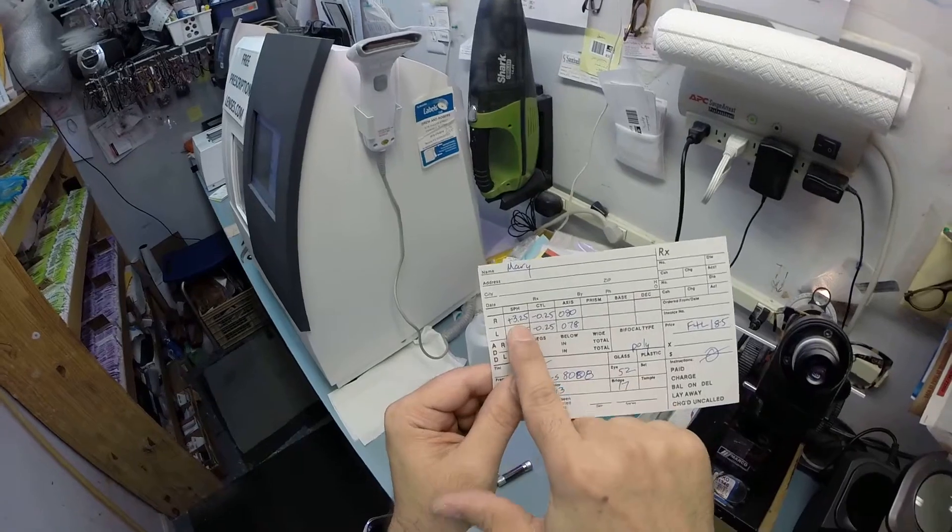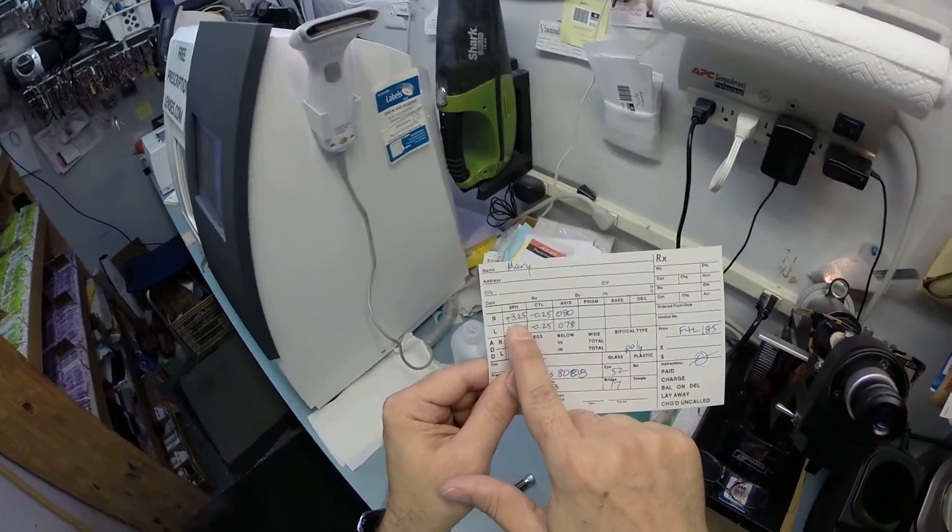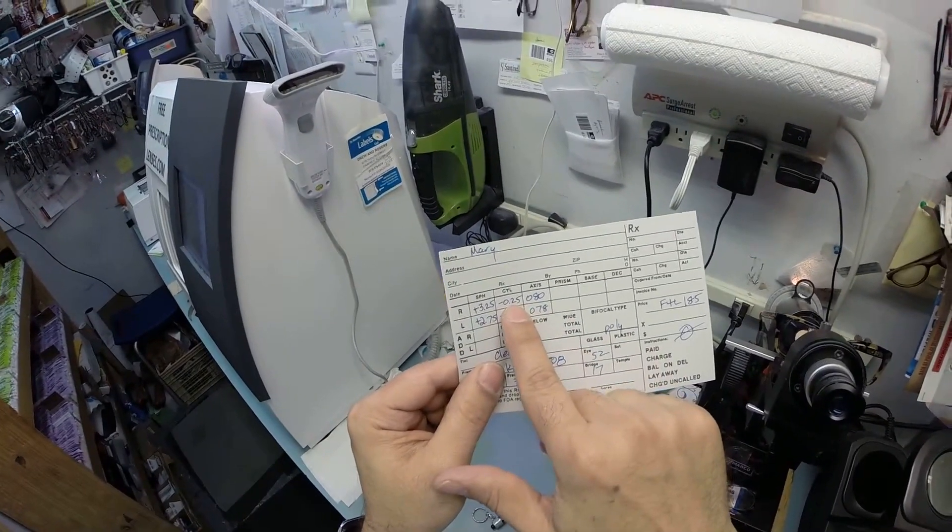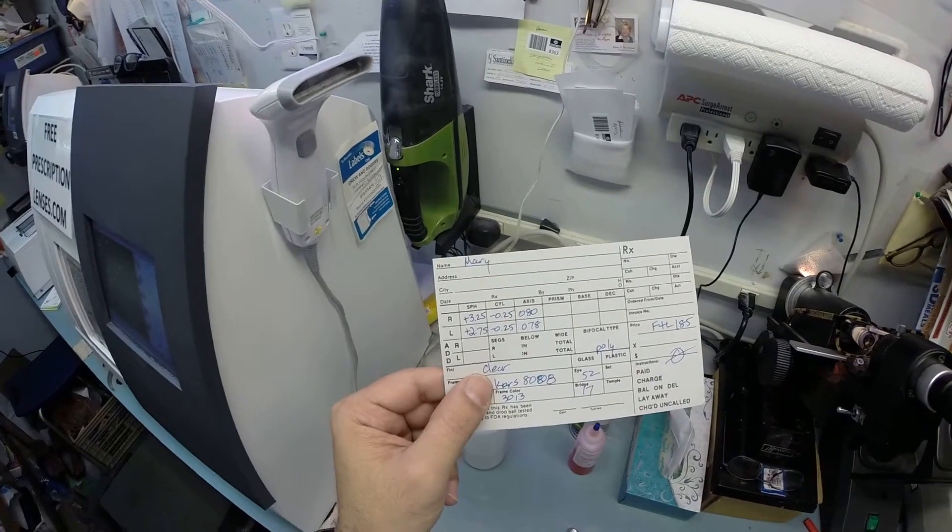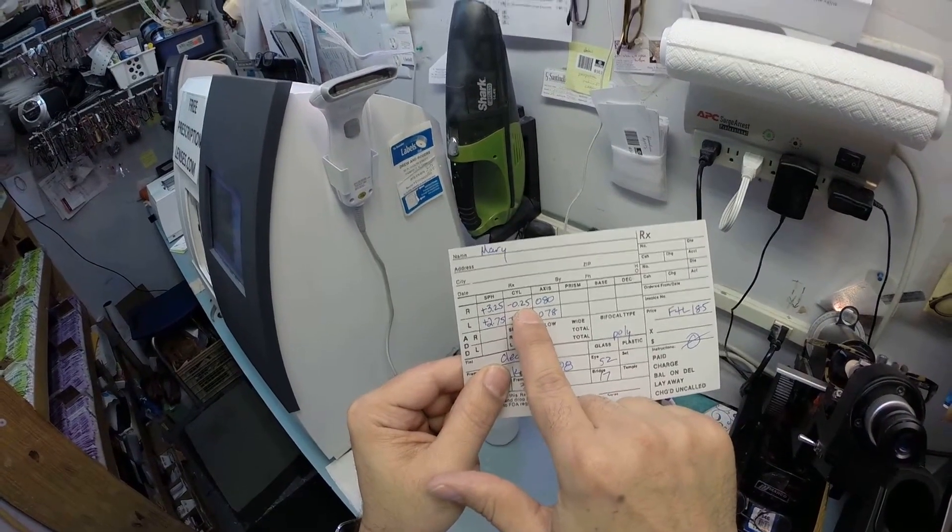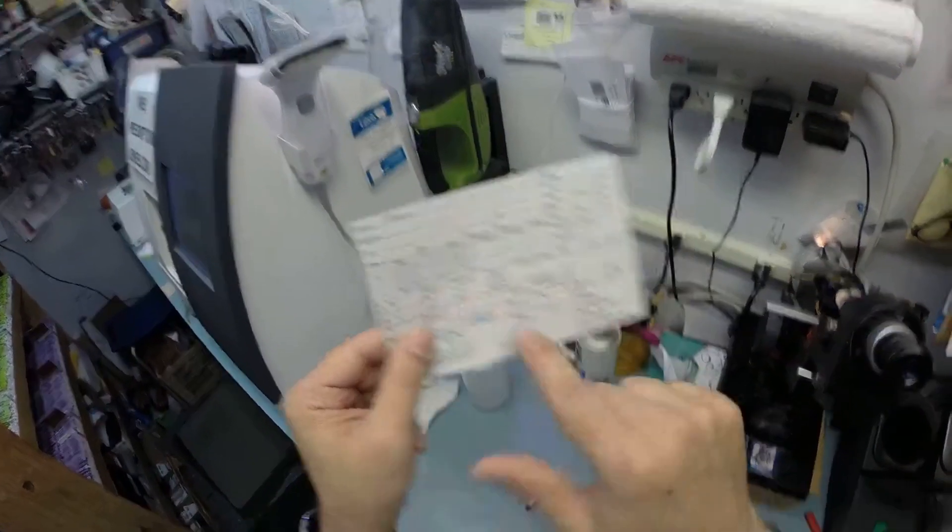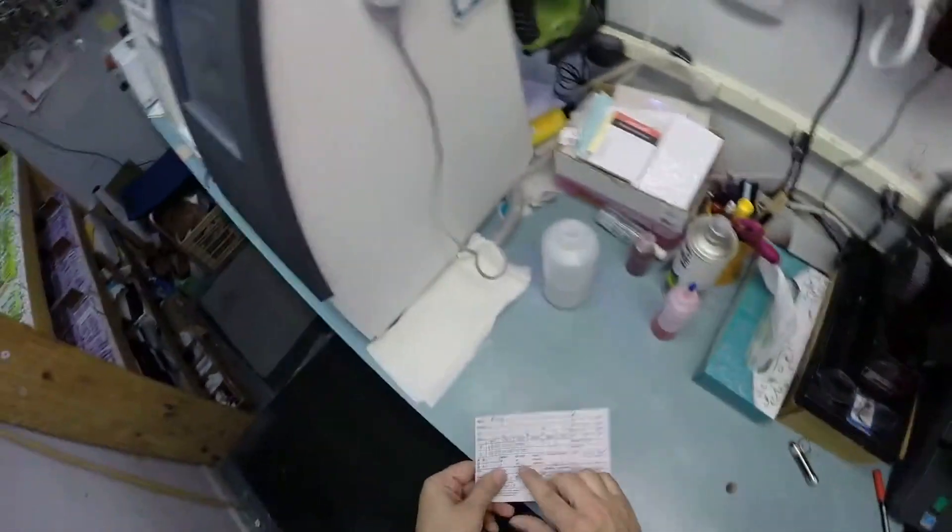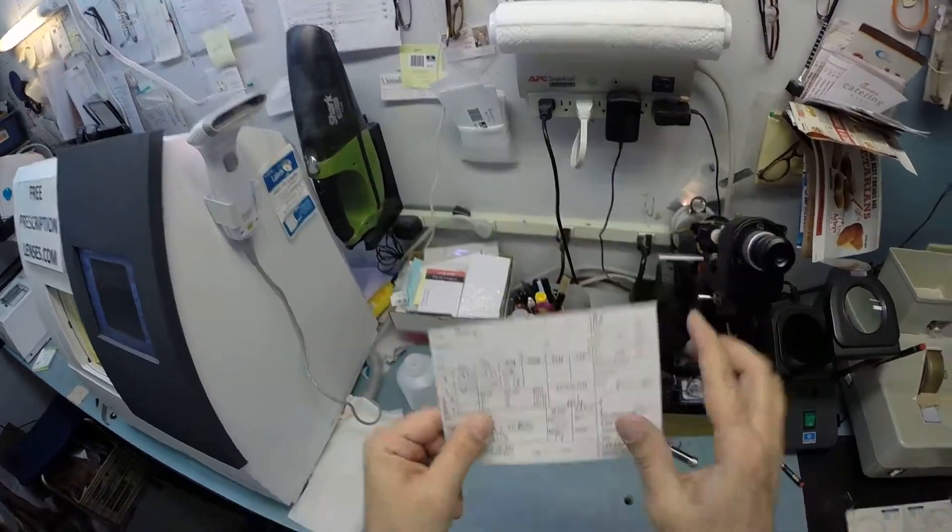So three times four is 12. You need 13 steps of correction for your nearsightedness. You are farsighted. With your glasses off, you see very well. But for up close, you need 13 steps of correction to magnify to the correct size. Now you only need one step of astigmatism correction. Astigmatism is what makes sixes and eights look alike or the letters P and F. Astigmatism is not a disease. It is not an affliction. Everyone freaks out when they hear that word. This first number makes everything the correct size. This takes away fuzzy edges. So remember high school algebra? You subtract unlike signs. So we started three and a quarter. We subtracted 25 from it and we ended up at three. Now your left eye, you only need 11 steps of correction and then one step. So we're going to end up minus a quarter from 275. We're going to end up at 250 there.